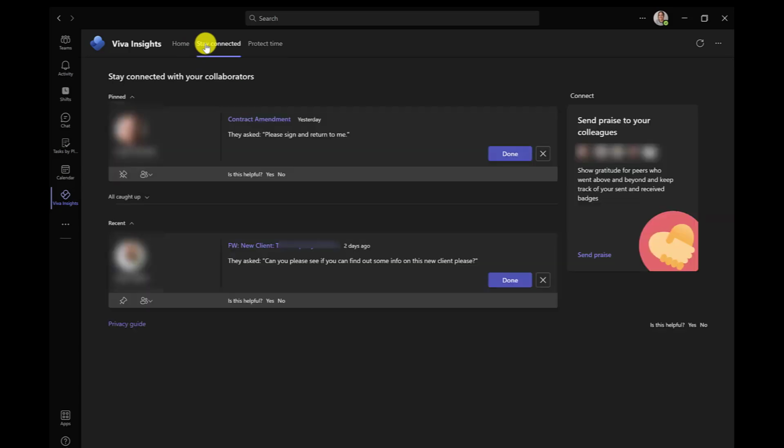Then if we take a look in the Stay Connected heading at the top, we can see any recent relevant messages from colleagues or collaborators. We can then report these completed by clicking Done when these messages are no longer relevant. This just allows you to sift through your messages a bit easier. It also highlights anything that you may have missed, and it will show you how productive you're being, because once you have clicked Done for both of these, it will show you that you're all caught up on any messages.